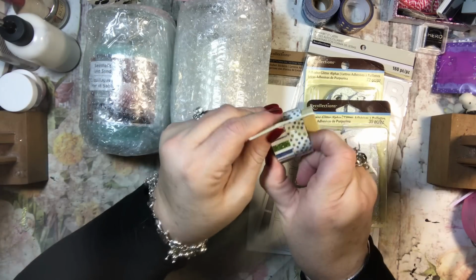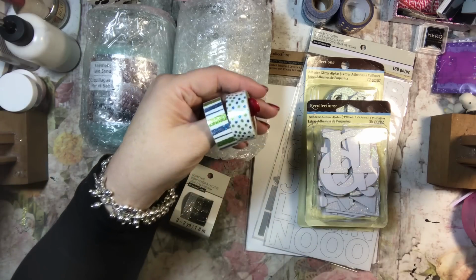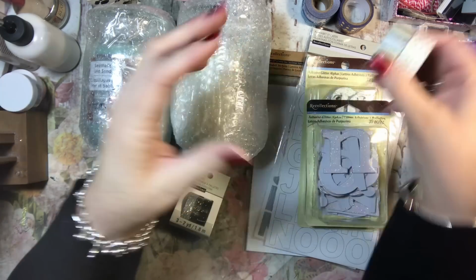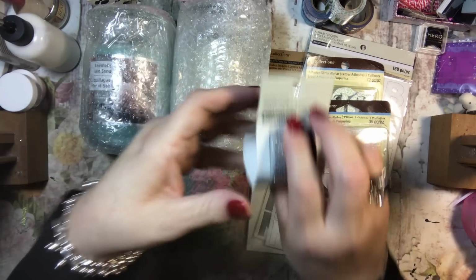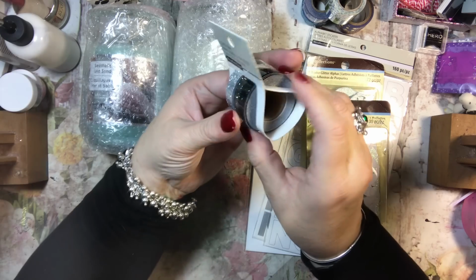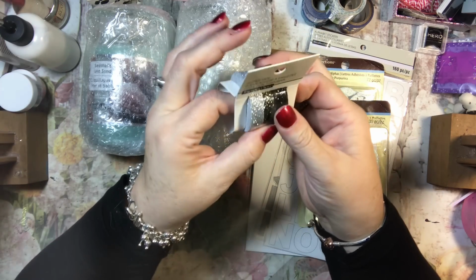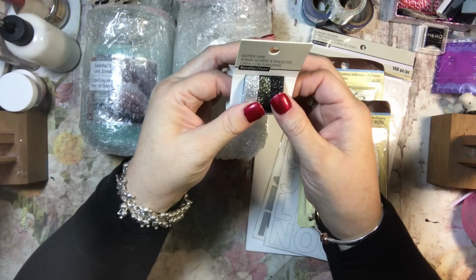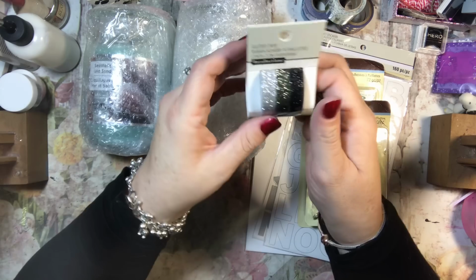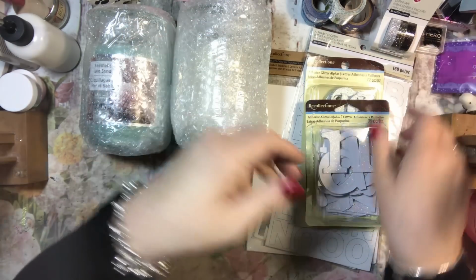And then I got these because these just look like fun. Ooh, and they remind me of summer, like a pool or whatever. So I liked those. And then these just say graduation to me. So it feels like you get a lot more black than you do of the other colors. That's really weird. But I thought that those would be really good for something with graduation. I don't know what yet, but I'm not going to take that one out yet.